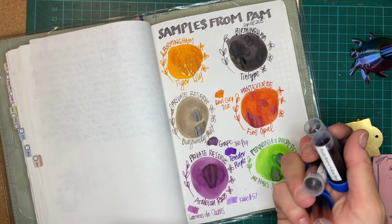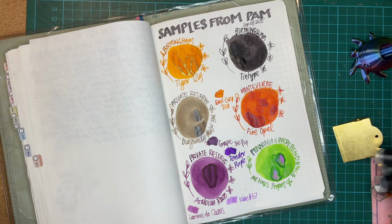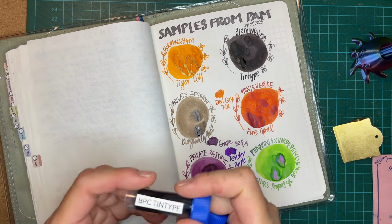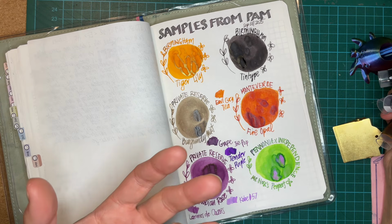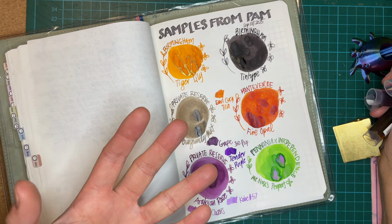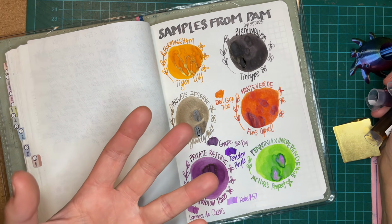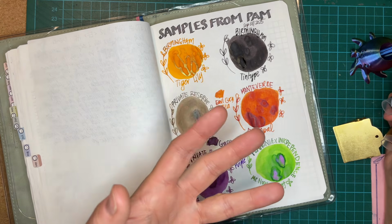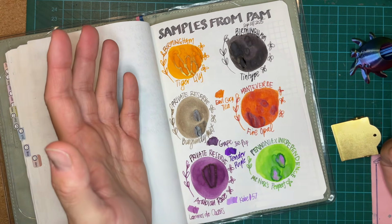But yeah, I'm super glad that I don't have to spend money on these. I love being on the receiving end, but I also feel like it's time that I send some samples out. But maybe I don't have the right friends for this, because I feel like my friends are all oversaturated with ink, and if I send them ink samples, they're stressed out, they're burdened with those samples instead of enjoying them. Or maybe I'm just transferring my own feelings that I sometimes have about these ink samples onto other people.